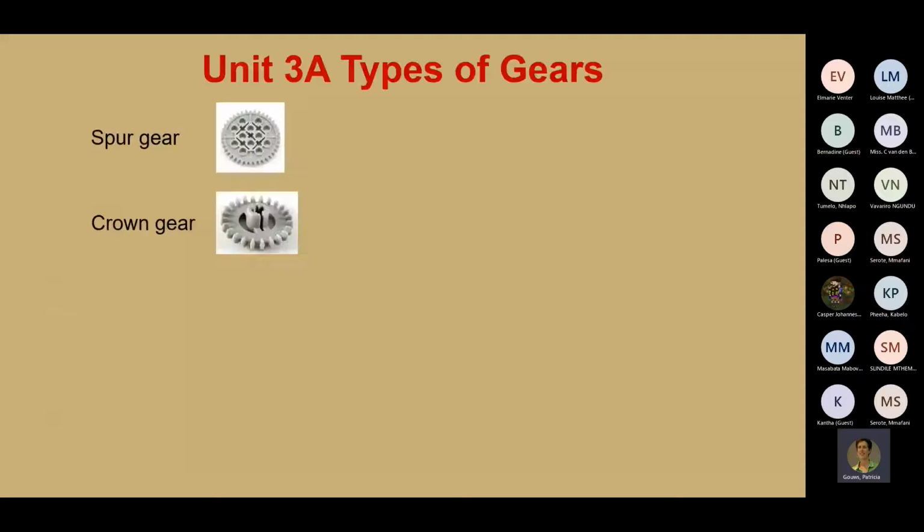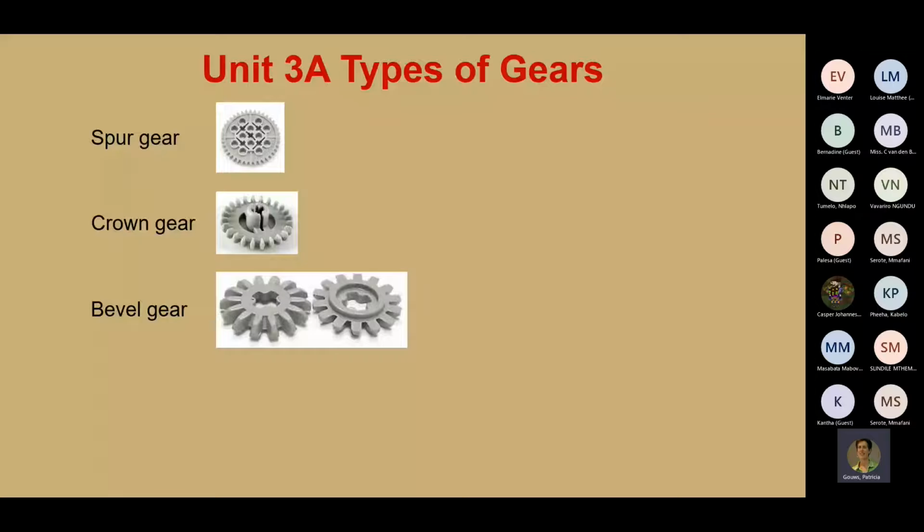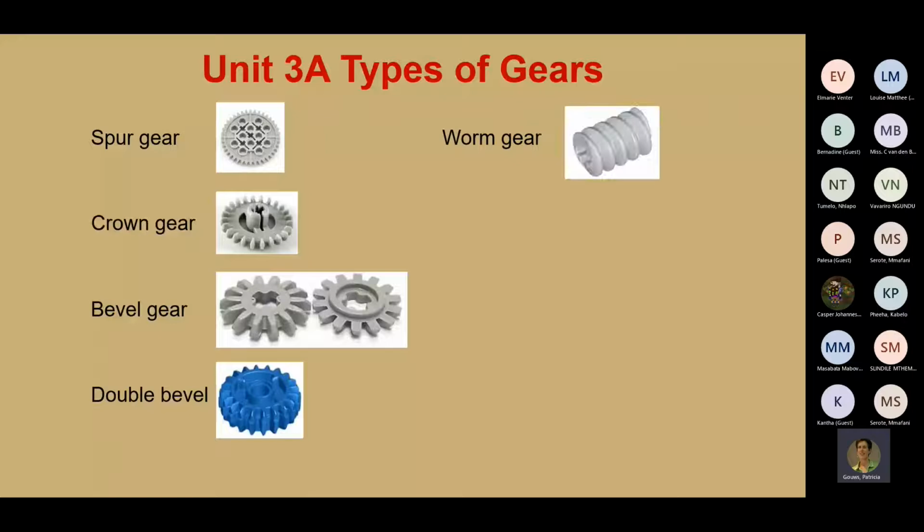Okay, so the most important ones that we do use are just the spur gear, the crown gear not that much, but the bevel gears. So spur gears and bevel gears a lot. Double bevel gears, not that much. But the worm gear is a good one. And the worm gear is on one of the powered attachments that I'm going to show you. It's really good to make a start.